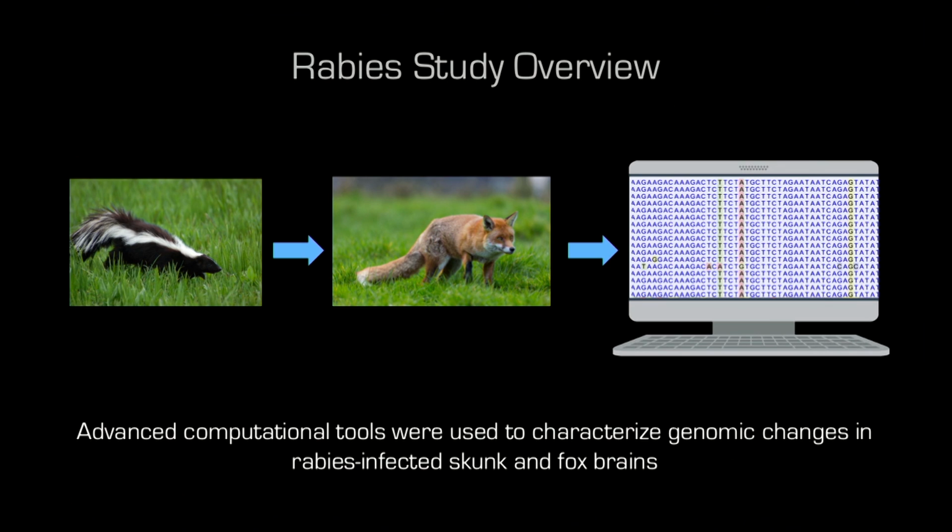We got a number of samples, about 40 of them from the 2009 outbreak, but we also got some historical samples from 2003 and 1995 for comparison. Because we were able to get the actual brain tissue, we didn't have to grow the virus in the lab. We could use PCR to sequence the viral genome away from the host genome, get lots of copies, and understand what's happening at the population level.